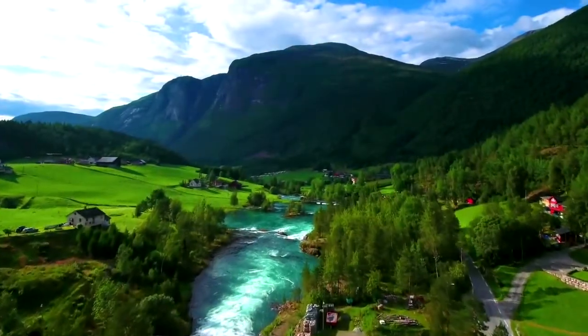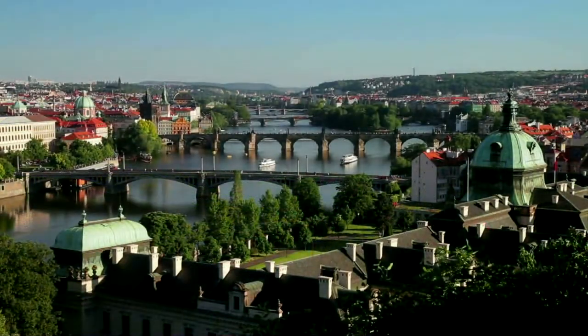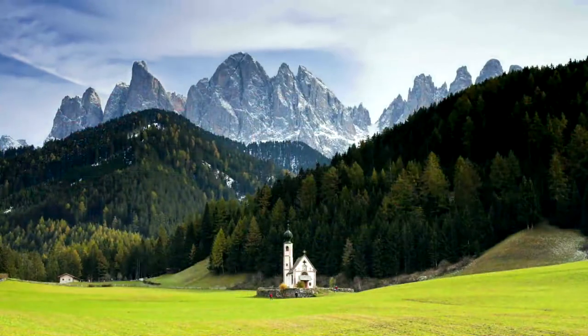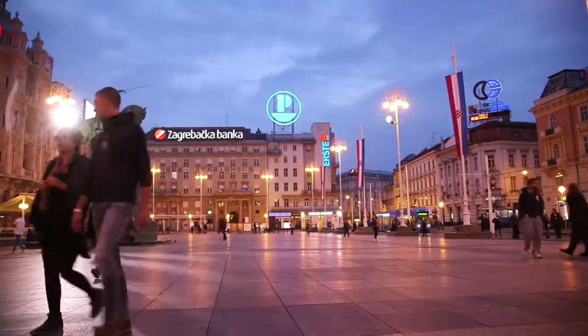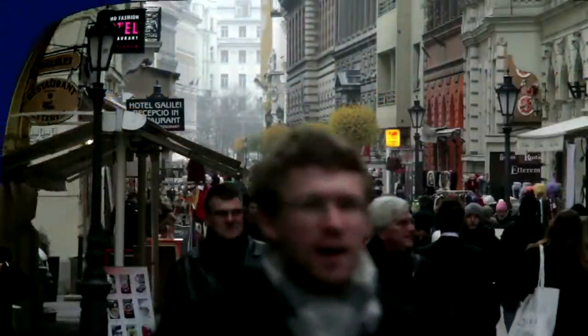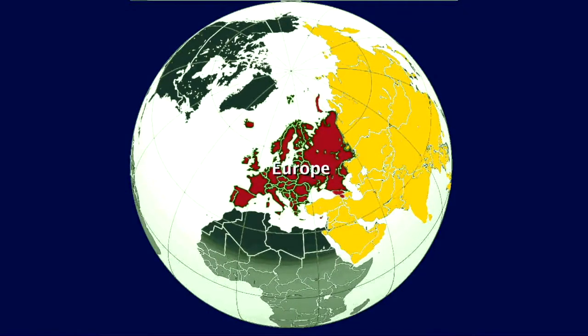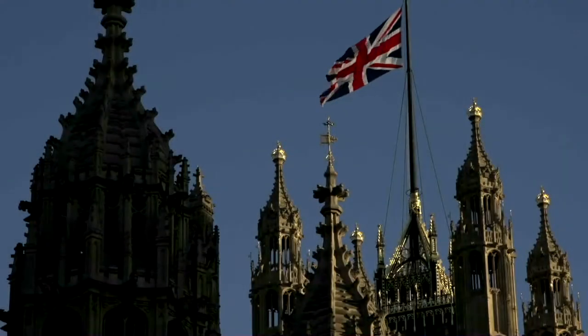Europe is the second smallest of the Earth's continents, occupying a little less than 7% of its total land area. Europe is a land where forests and farm fields abound. It's home to around 745 million people, or roughly 11% of the Earth's total population. The European continent consists of the westernmost portion of the huge landmass known as Eurasia, which it shares with the continent of Asia. Historically, Europe's cultural influence worldwide has been quite great.